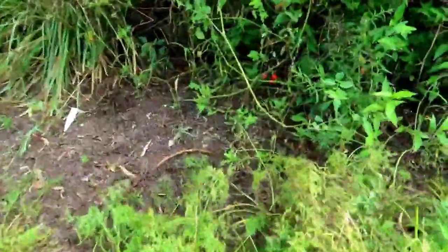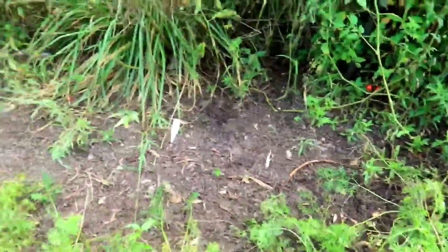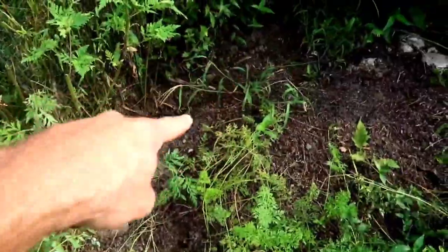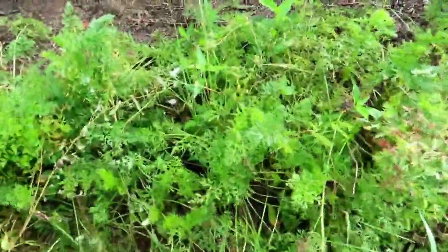Let's see what else we got in here. A few more tomatoes down in there. And pretty much just carrots. We did have onions all along just the outside. We've already harvested all those. They're inside. Let's pull a carrot for you.